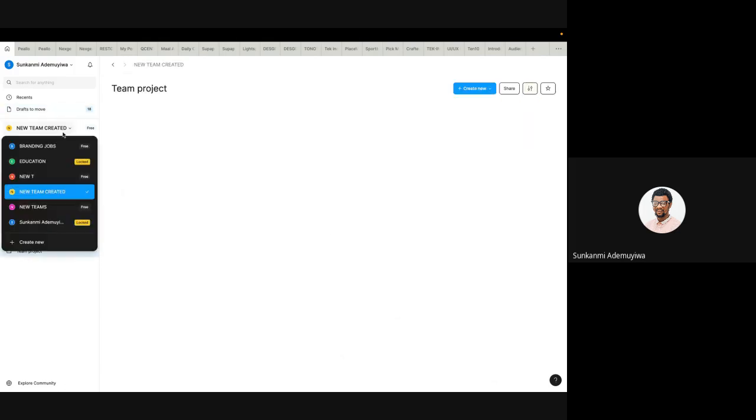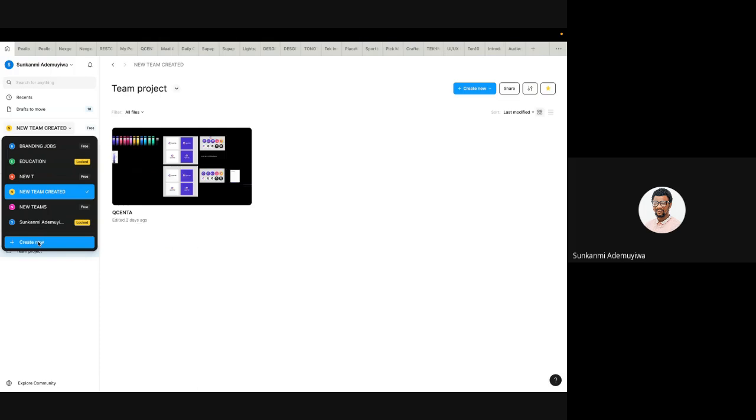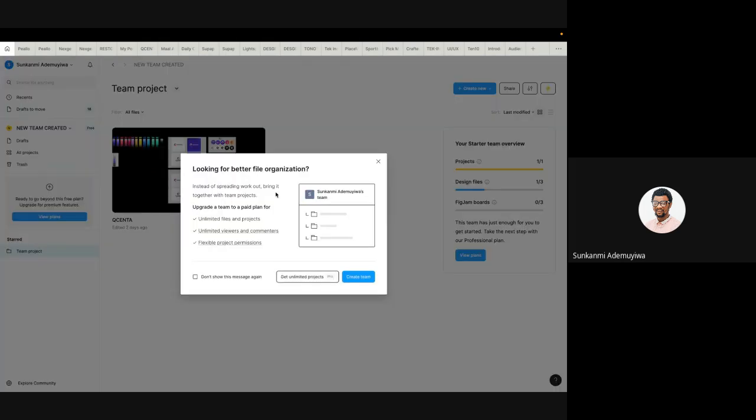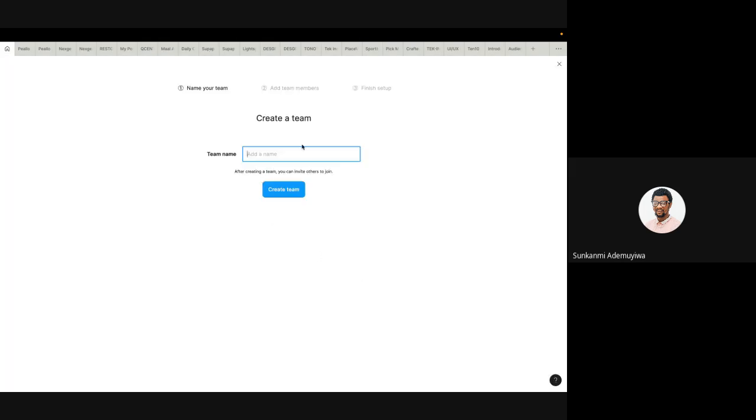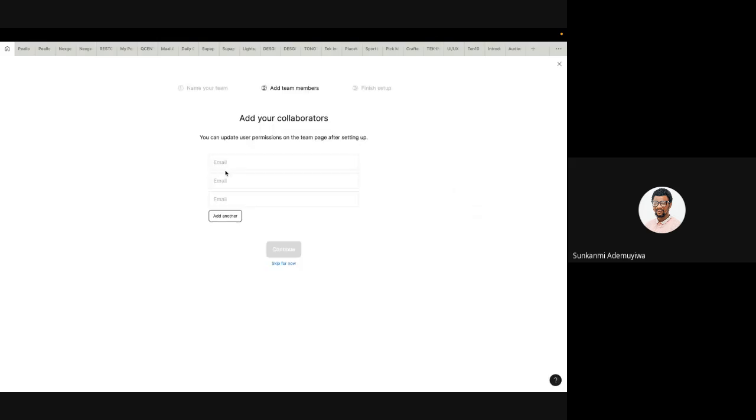So I have a lot of project teams created here. You can see them here. If I want to open another one, I can create a new project team and call it, let's say, next gen class. So I have it created here. I can add people to this team file that I'm trying to create. So you guys should type your email on this call. I'll copy the email, paste it here, and you get an invite. Click on the invitation in your email, and then you join me on this team board.